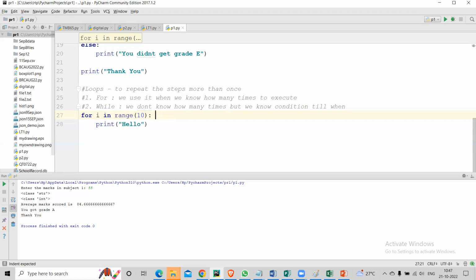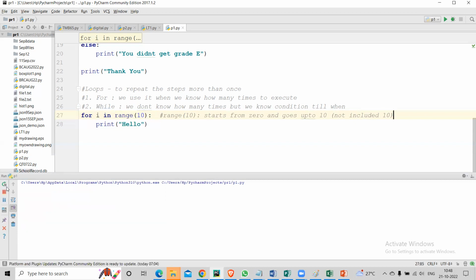For example, if I say range 10, it starts from 0 and goes up to 10, not included. So 0, 1, 2, 3, 4, 5, 6, 7, 8, 9. 0 to 9 is how many times? 10 times. So now when I run it, this will run 10 times.